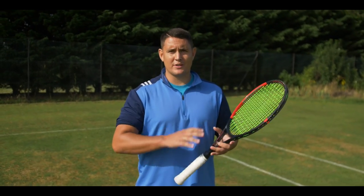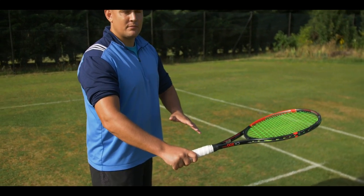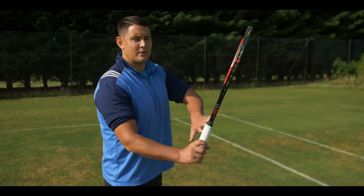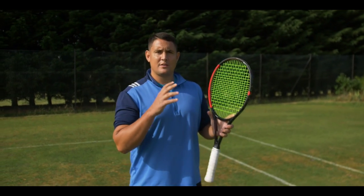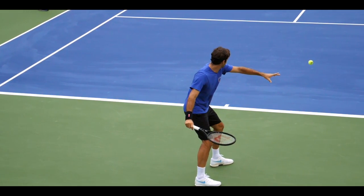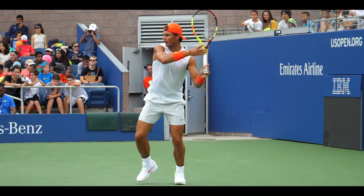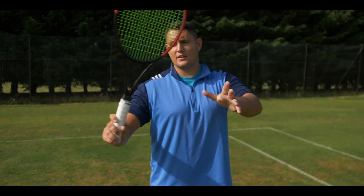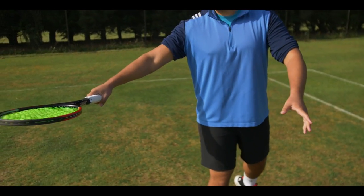Step one: if you have the racket head and the grip at the same level, it's very hard to create that effortless lag and whip effect. All the weight of the racket is supported by your wrist, creating tension. However, if you lift the racket head higher than the grip level, the weight feels much lighter in your hand. Most pros start their swing in this position — racket head higher than grip level — with the wrist already cocked back from the beginning of the swing, and as the racket drops the wrist stays in that position, making lag effortless.